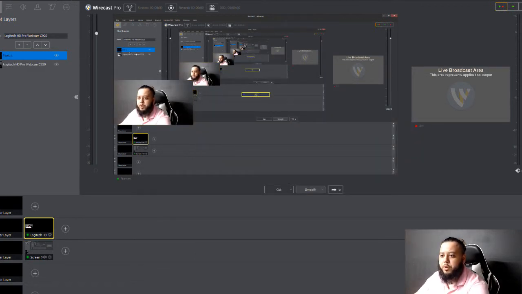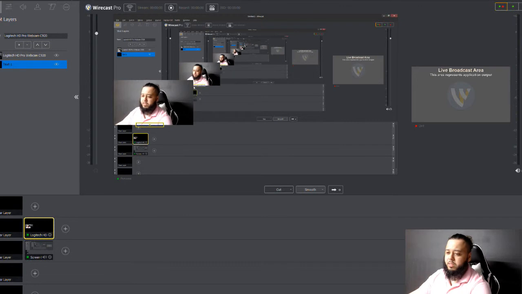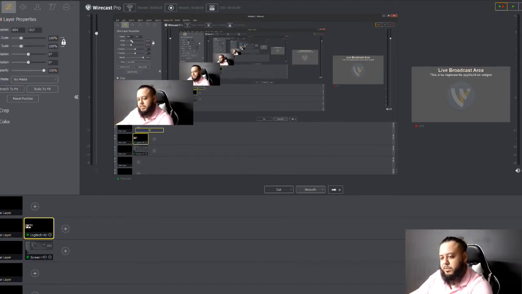Now, boom. So now it's not covering it, but I like to have the Logitech up, text beneath it. That way, the text won't cover any part of the webcam. Okay. Wow, my hair is bad right now. I need to do that. Anyways, so I go to here, settings, so that's way too small to read.